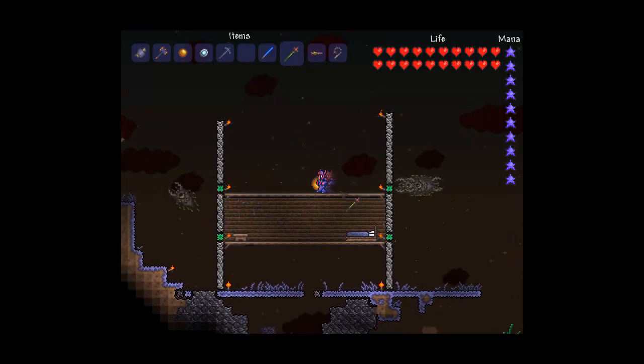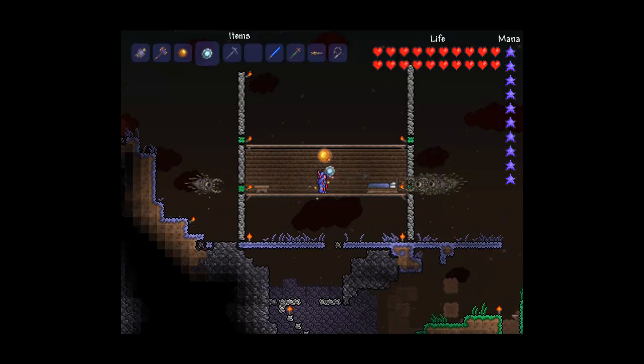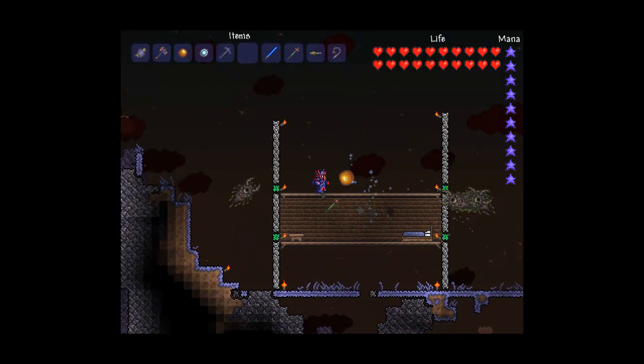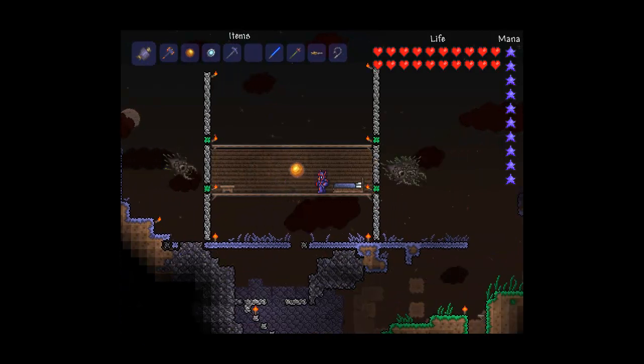And anyway, so yeah, that's basically it. I've got my worm bait here, my orb of light, and my magic mirror to transport me back to right there where my bed is. Alright. So, if that wasn't even needed, then it wasn't needed. So, let's just get straight to it, shall we?